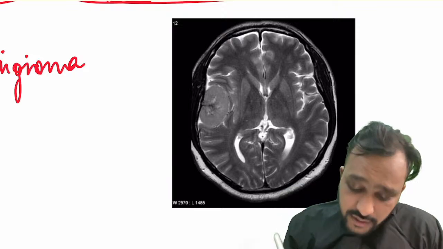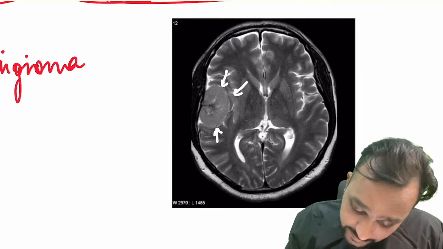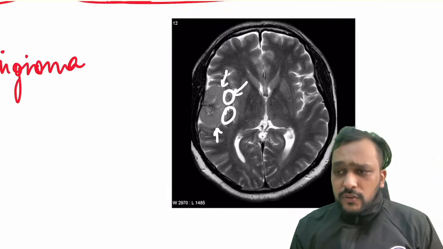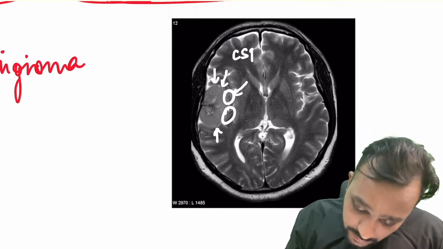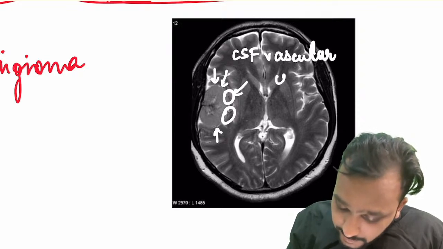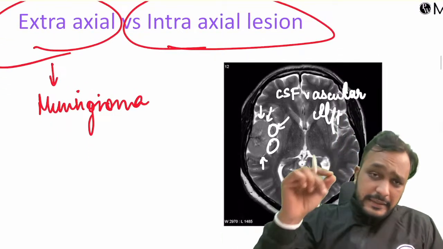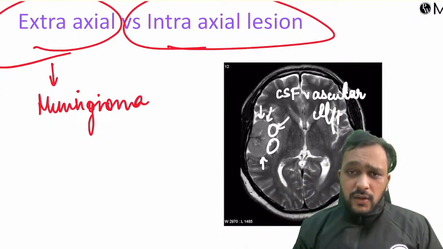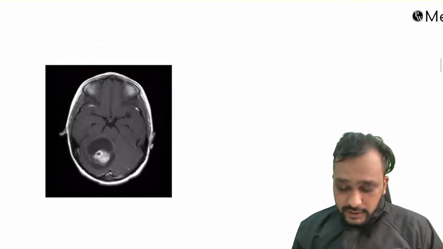And the important feature of an extraaxial brain tumor is that it is surrounded by CSF on all sides, and you can also see flow voids. So it is surrounded by CSF on all sides, and flow voids are also seen. So this sign is known as the CSF vascular cleft sign. So this is one of the signs that is seen in meningioma. Other signs that are seen within meningioma, you should also know, are your dural tail sign. You have the mother-in-law sign, right? These are important signs again which are seen within a patient with meningioma.